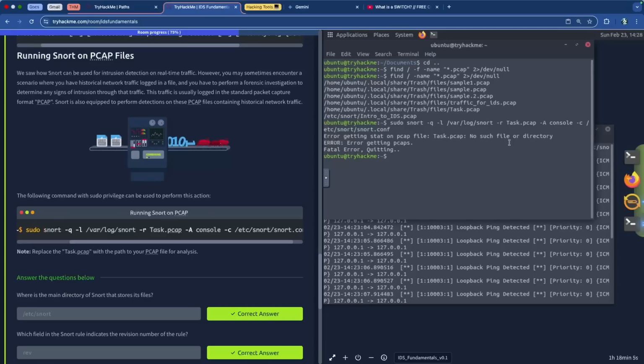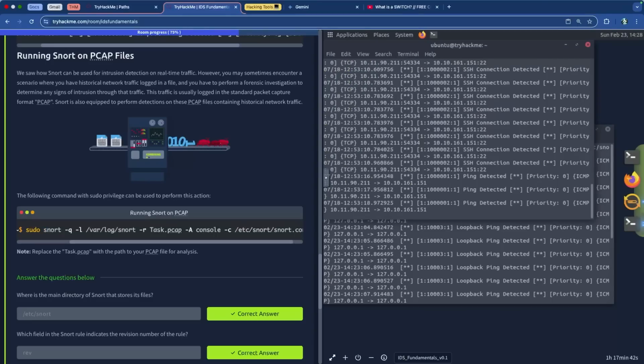Oh, I see. I forgot to change it to the location of my pcap. So it's not task pcap. It is technically the /etc/snort intro to IDS .pcap. That's what it is. Okay, there we go.